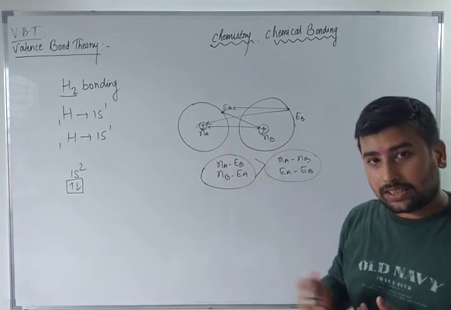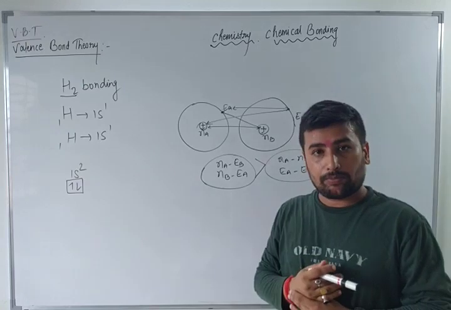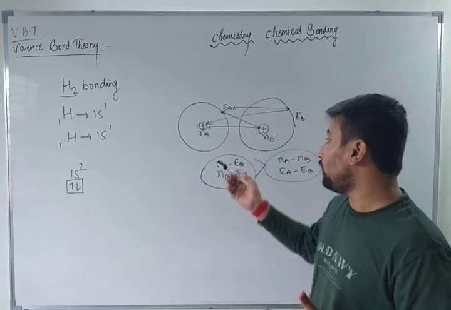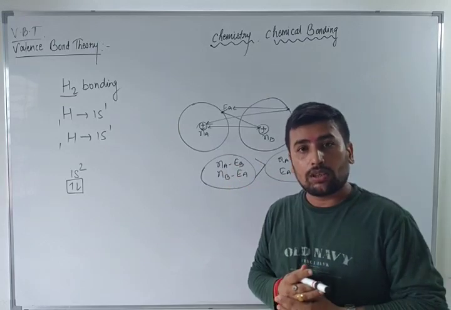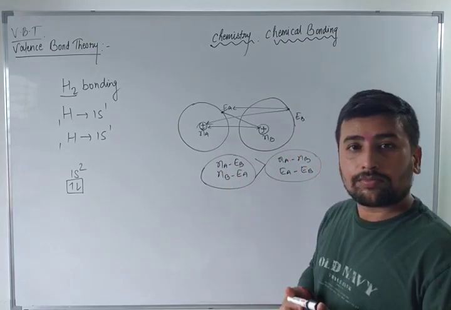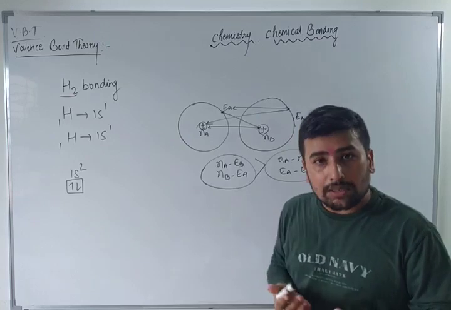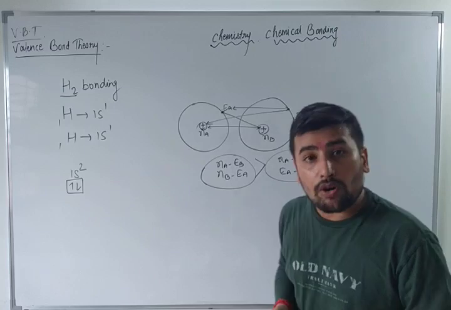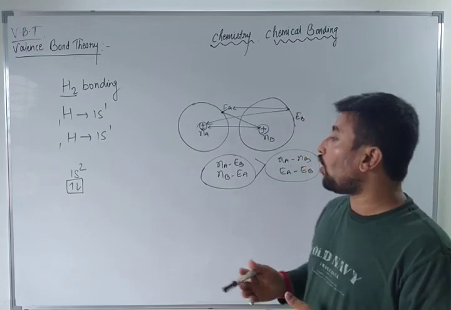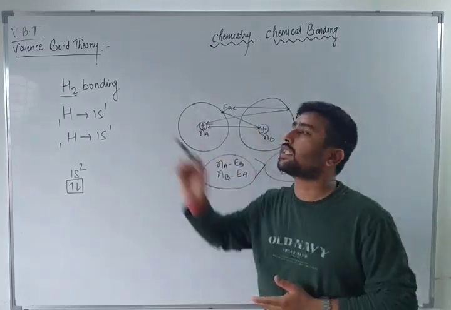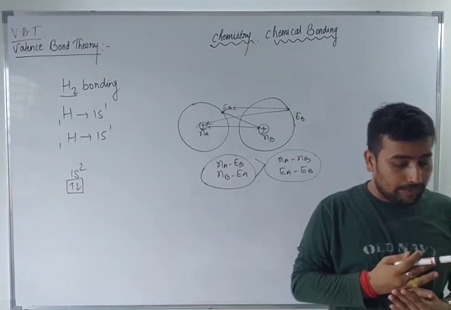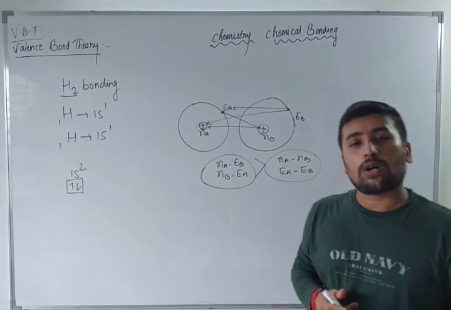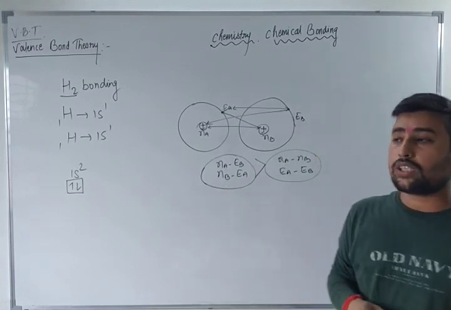What will be the bond length? What will be the bond enthalpy? How are these bonds possible? You know very well that if they are forming a bond, they will have some length, the bond length. They will release some energy, the bond enthalpy. How many bonds, the bond order. So these are all the things we are going to discuss in today's topic, that is valence bond theory. So the forces of attraction and repulsion form during this hydrogen atom bonding.